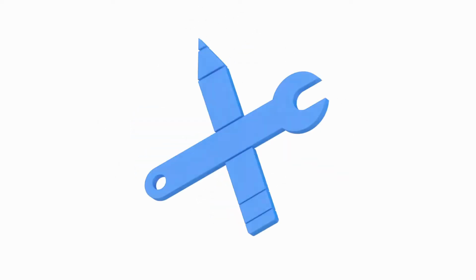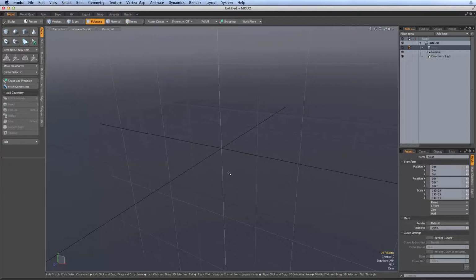Now that we understand the lay of the land in terms of the Moto UI, let's actually build something. We're going to make a sort of a pitcher shape, maybe sort of a cream pitcher. And we're going to do that very simply using some very basic tools. We're not going to worry about dimensionality or anything like that. We're just going to keep things simple, make a shape, and play around.